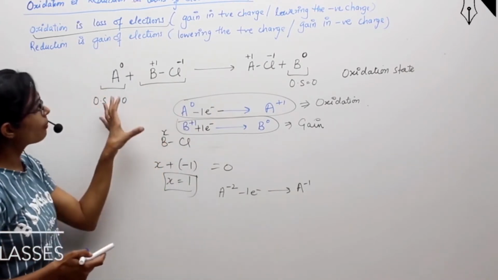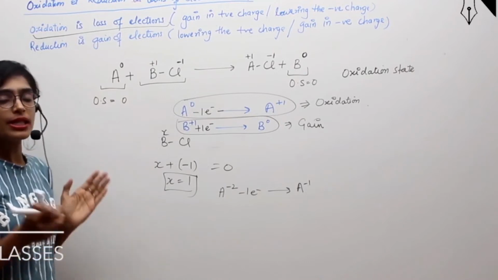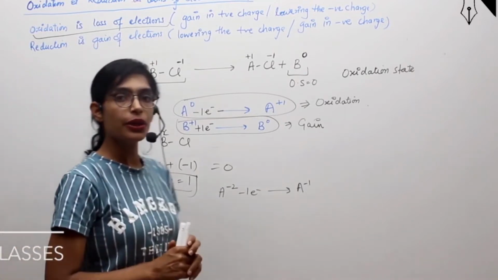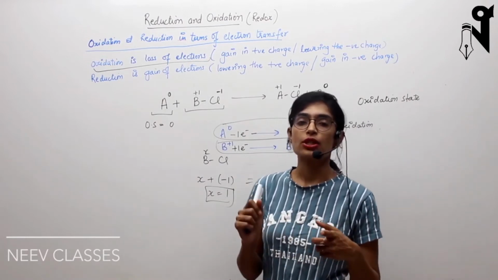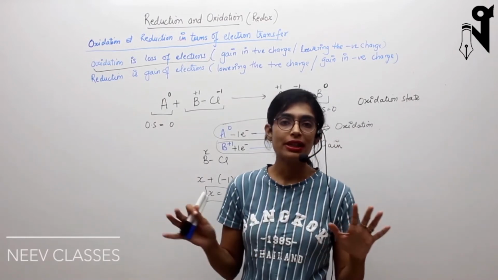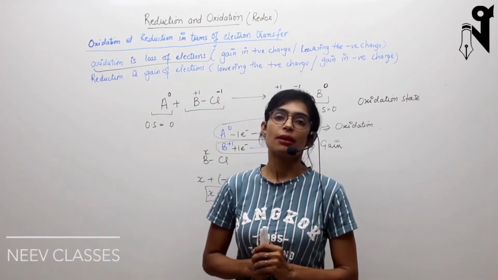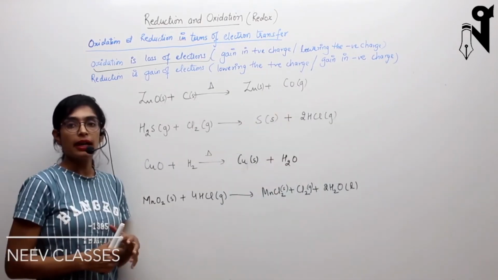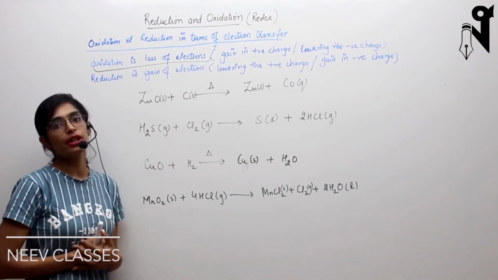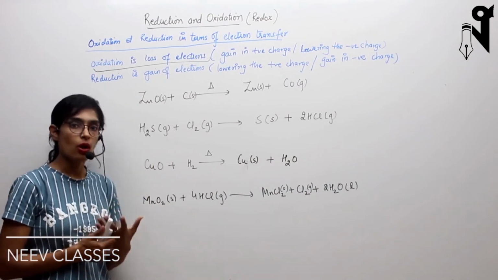I have taken a sample reaction, a very random reaction. Now I'll take an example and explain it through the exchange of hydrogen, exchange of oxygen, as well as exchange of electrons. In terms of all these three, I'll be discussing some real-time examples of redox reactions. Now let's understand these reactions using all the different definitions we have learnt for reduction and oxidation.